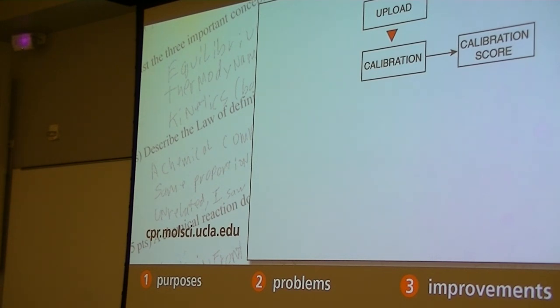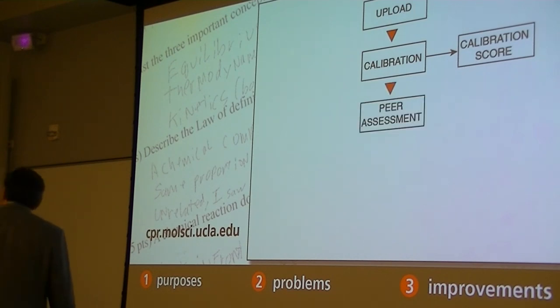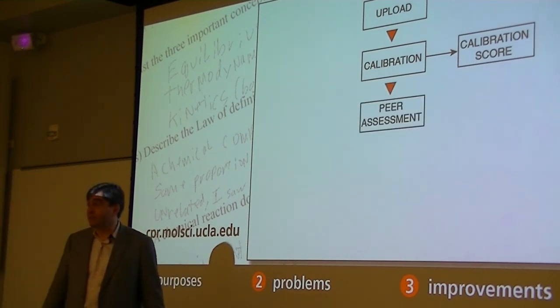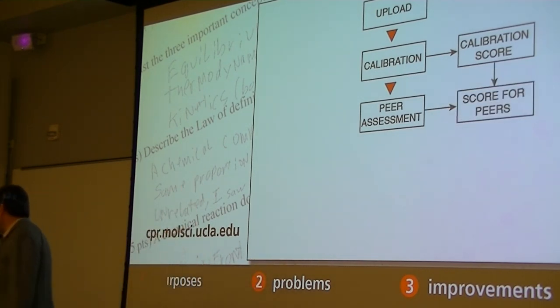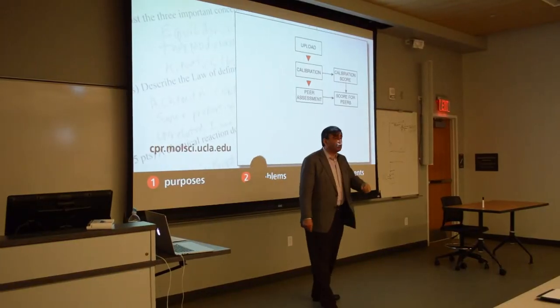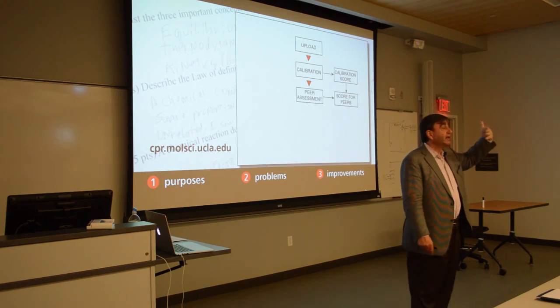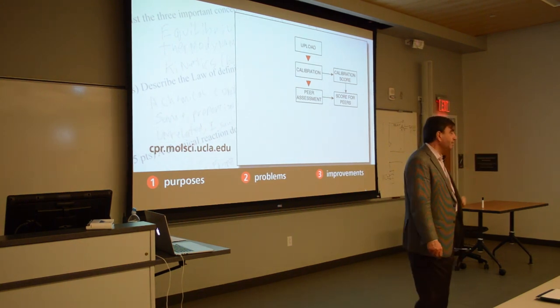They have to grade those calibration pieces according to the rubric. If they score close to what I have, they get a high calibration score. If it's low, they get a low calibration score. If it's very far away, they have to do it again. If they fail a second time, they're shown my calibration and the rationale of why I chose the different categories. This is to prime them in the evaluation. Then they get to grade three random pieces of their peers, without names, which provide scores for their peers. Of course, the scores for the peers are weighted with their calibration score, so if they're close to my scoring, it carries more weight than if they're very far away.